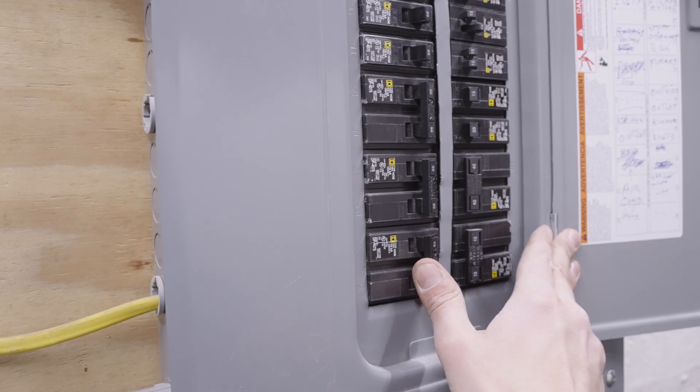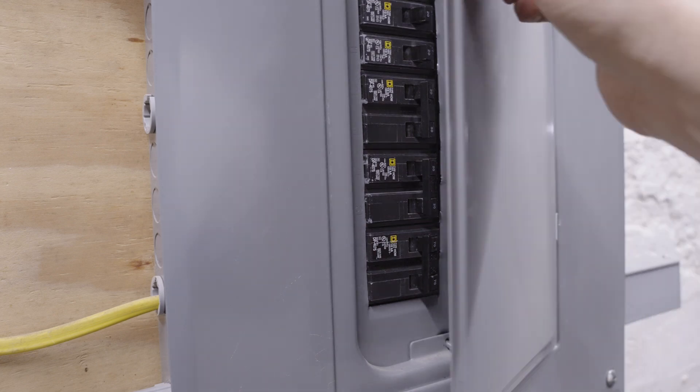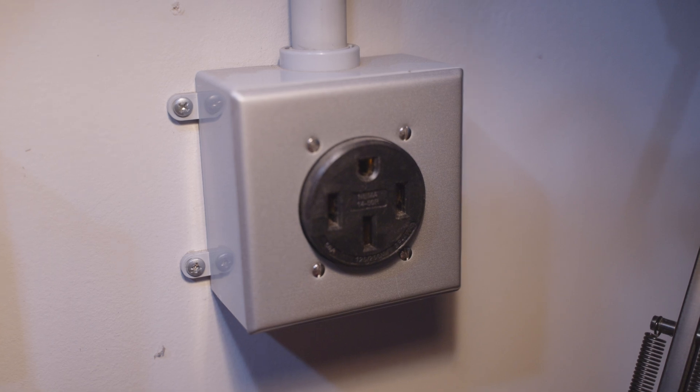With that done, I turned on the power and was finished. Although this was to get power to my garage, it's a very similar scenario to wiring an EV charger. From the sub panel in my garage, I'm just running to NEMA 14-50 outlets or hard-wiring into different EVSEs. If you're going for a 50 amp charger, you're going to need four gauge wire. So yeah, it's going to cost a ton.